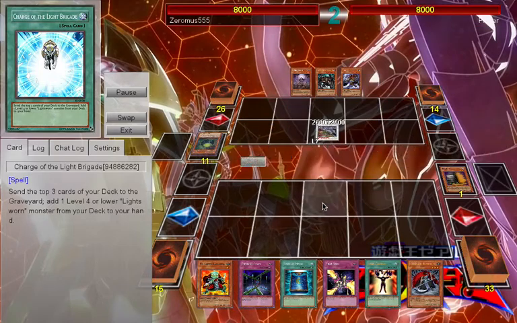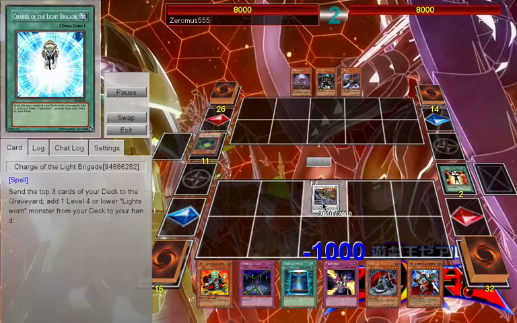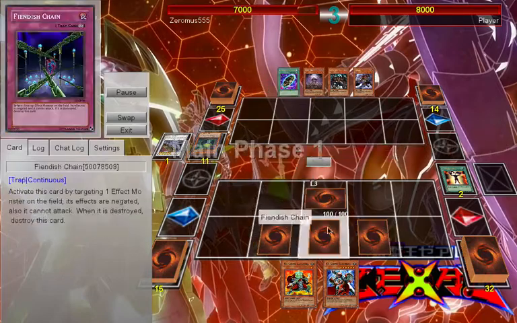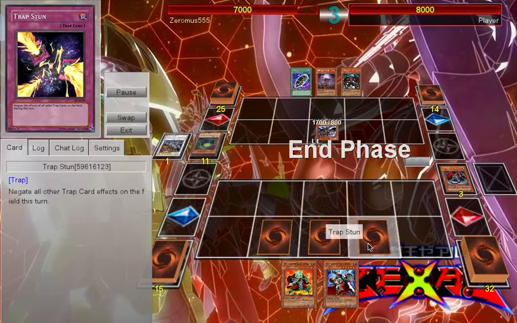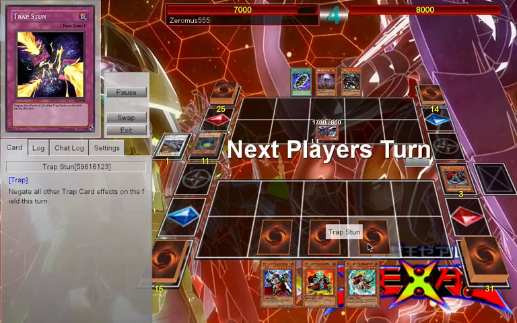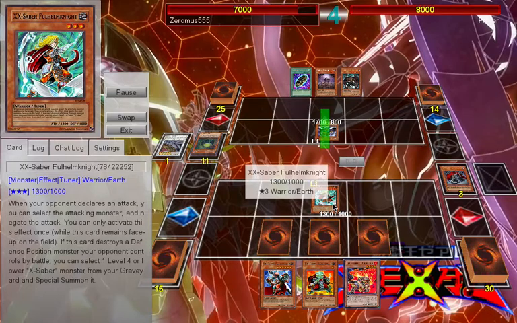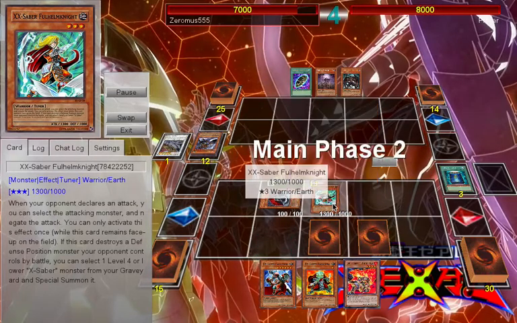I go plusies. This is why I think Mind Control is so good right now. Banish itself. And then I'm basically 2-card advantage at this point. So I'm just going to let it through so I can search out the Full Helm Knight, because I had the Book of Moon, I think. Yeah, so I can do plays here.